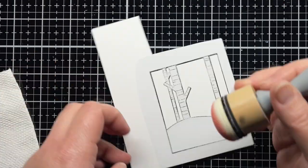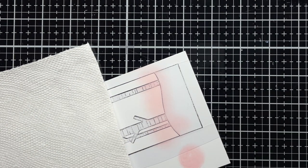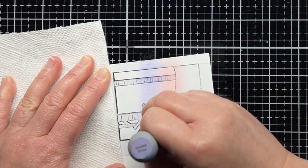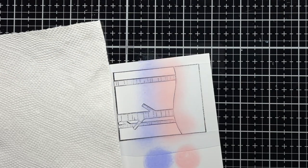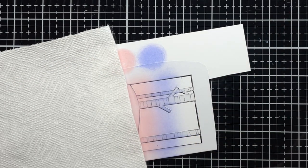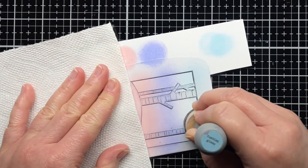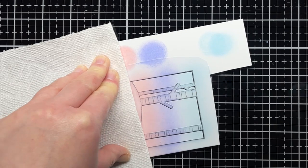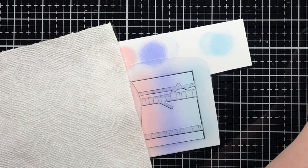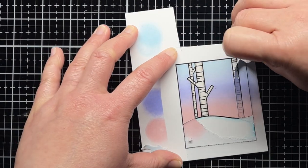I blend spun sugar, shaded lilac, and tumbled glass distress oxide ink over the sky. I go back and forth between the colors until I achieve a smooth transition. Once I'm done blending, I carefully peel up the mask.